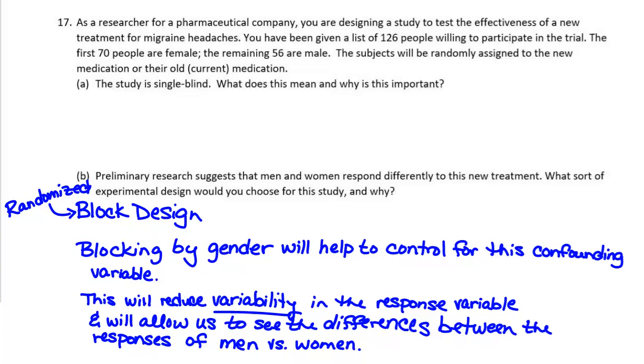Block design for the experiments has to do with how I'm deciding what to do with the people that I already have. So once I have these people, if I think there's some characteristic that I would have liked to stratify for, but I'm working with a group of volunteers here, now I'm going to take what I would have used for my stratified selection, and I'm going to divide them evenly into, in this case, 2 groups because we have 2 treatments, old medication, new medication, and I'm going to randomly assign each of my blocks, which are similar to strata, but again, strata is how you pick out the people that are going to be involved. Block design is what you do with them once you have them.